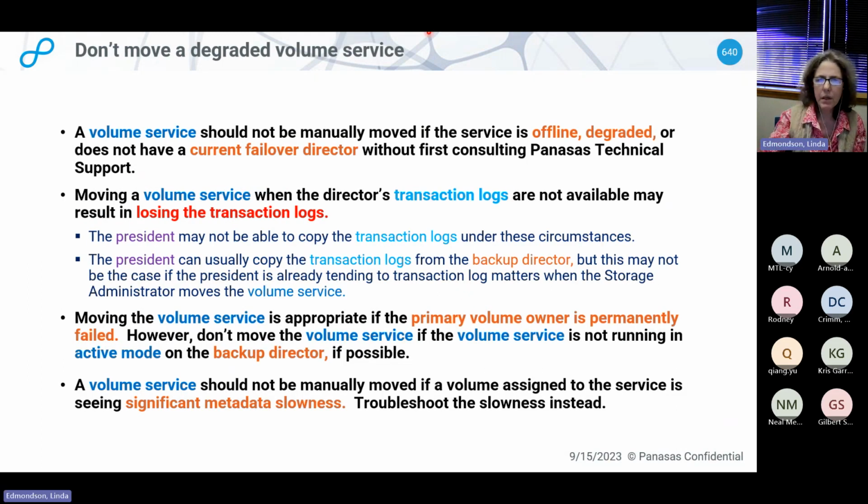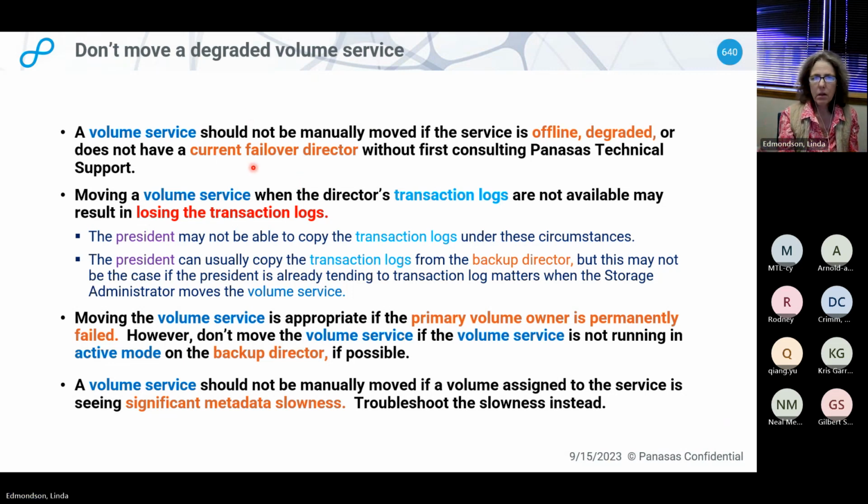Again, I'm going to repeat this again and again. A volume service should not be manually moved if the service is offline, degraded, or does not have a current failover director without first consulting us. There are times when you just have to do it. If somehow the backup was disabled because of the various complications here, and the primary has failed, it's not coming back, we have to move it.